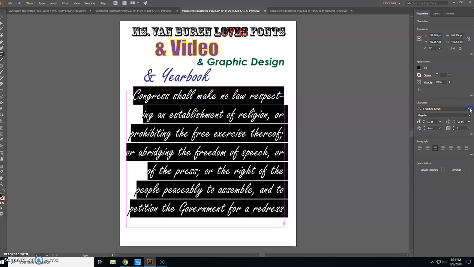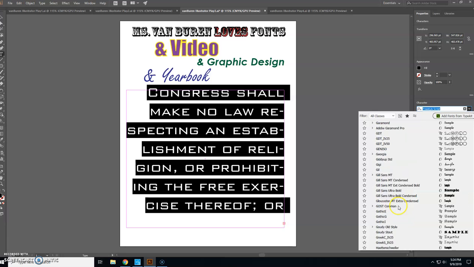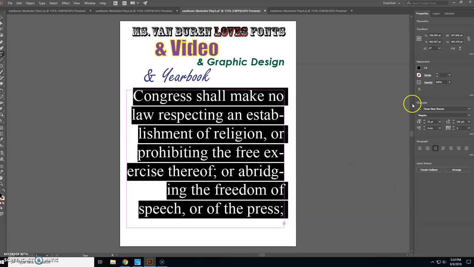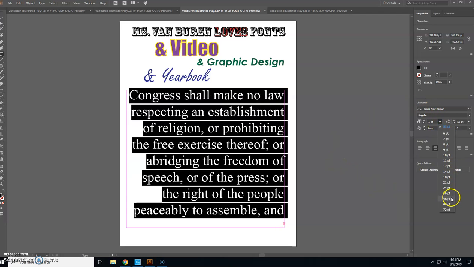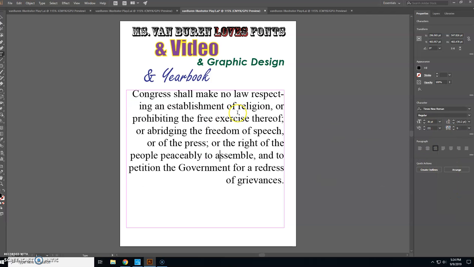Okay, but I don't want to use the same font, so I'm going to take this whole thing and I'm going to make it a boring font that's easy to read, like Times New Roman or something. Right? That's one we use all the time. We used to. Times New Roman. And I'll go ahead and adjust the size. That's a little better. That's still too big. Go with 36 point.